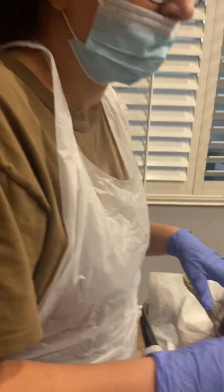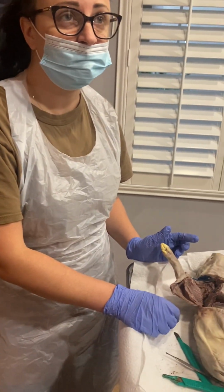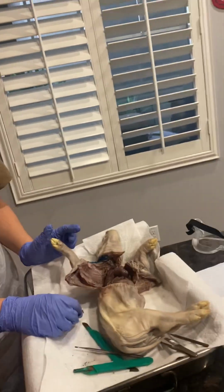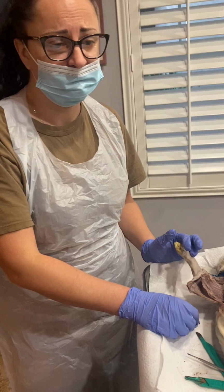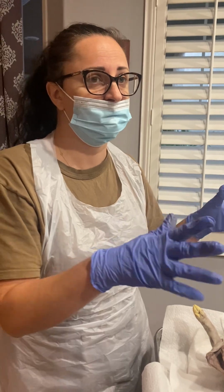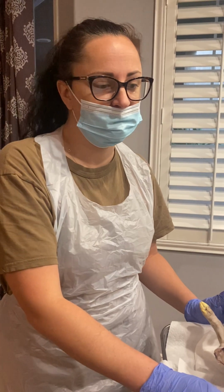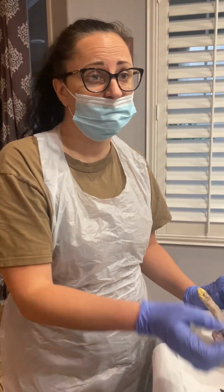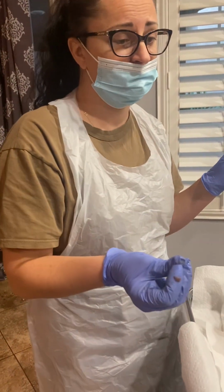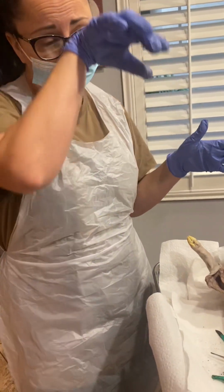Okay, and then I'm going to talk about COPD, chronic obstructive pulmonary disease. It's a progressive lung disease that includes conditions such as emphysema and chronic bronchitis. Those are like the two main ones under the umbrella of a bunch of different ones, asthma. So the anatomical change of COPD is bronchial inflammation. Your bronchioles are inflamed, which makes them produce extra mucus, and that causes the airways to become swollen and narrowed, and it reduces the airflow.